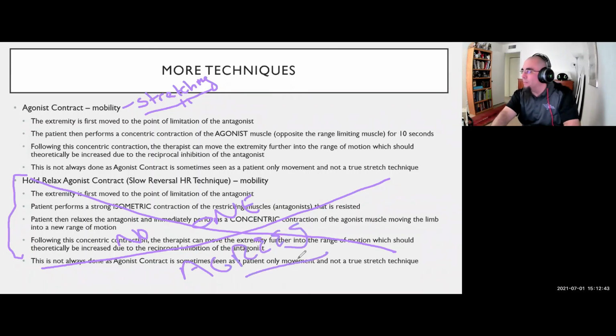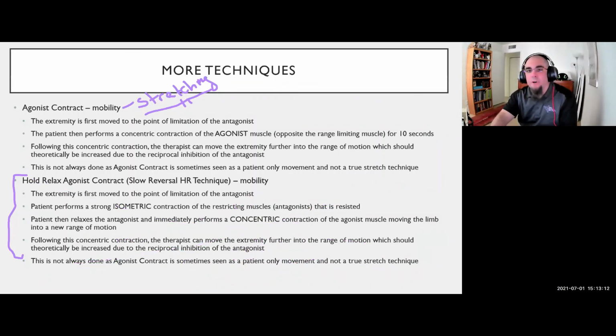When I was doing item writing, this is one that we argued about like 15 times. Because to me, this is no different than a hold, relax, active contraction by the definition. And again, like I said, in the actual training, because here it says, let me erase this real quick.